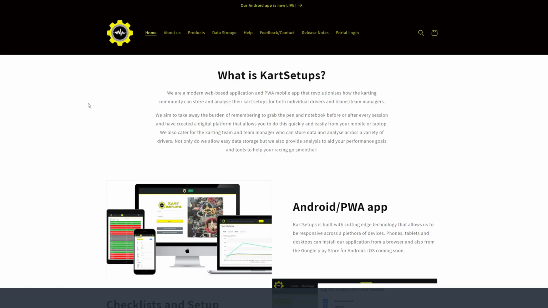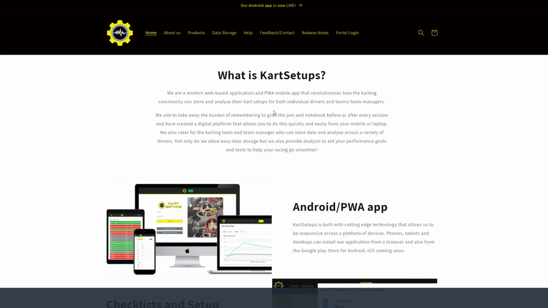That's a bit of an overview. We also do have test logins. We have test logins for individuals and test logins for teams. So if you do want a demo of it and you want to mess around with it in your own time, I do have those available. Just get in contact with me in some way and I can pass over those details for you to have a look at the platform.